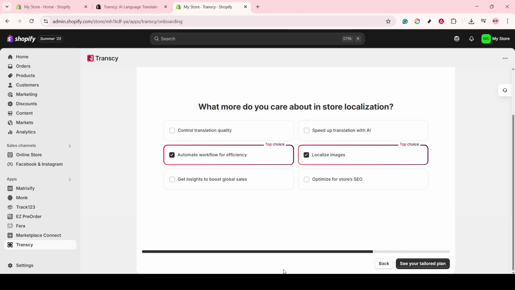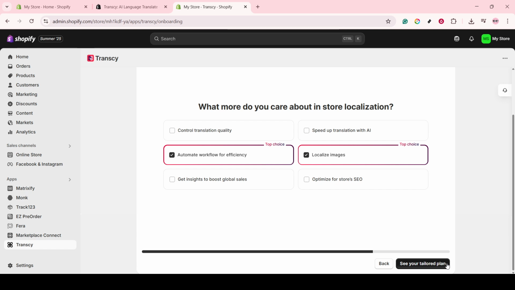Once your account is ready, the next thing you'll see is the choice to select a plan that best suits your business needs. Transy offers different plans, often ranging from free versions with basic features to more advanced options that come with a monthly fee. Consider the features each plan offers. If you're beginning and testing the waters, a basic plan might be sufficient. However, if you expect high international traffic, you might want to invest in a comprehensive solution.